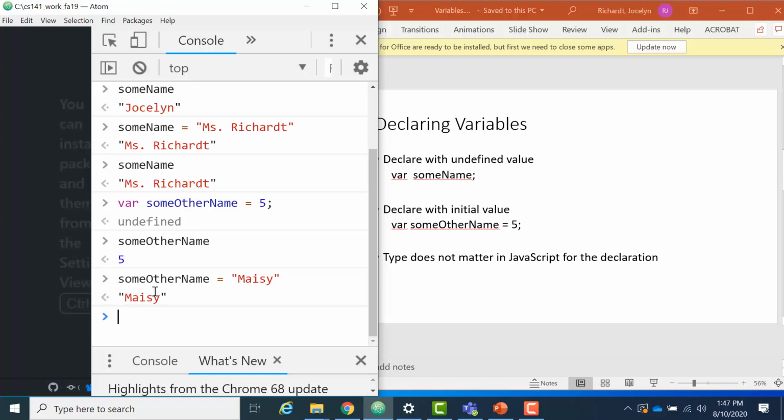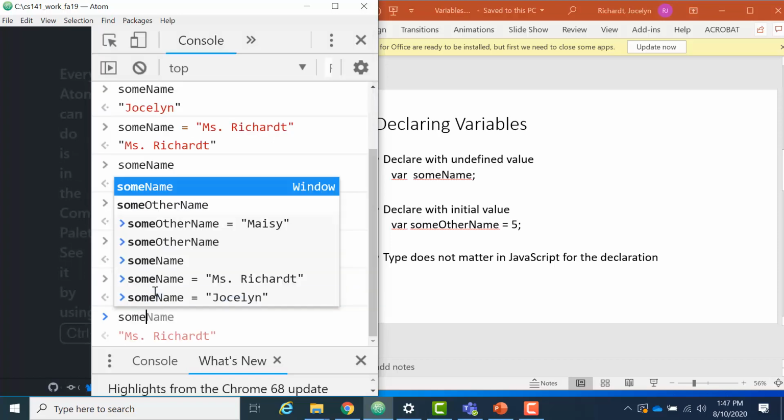Now, the assigning value, we use the equal sign. That equal sign has meaning in math, saying that it's equivalent. It's a little different in computer science. In computer science, it means assign that value to the variable.